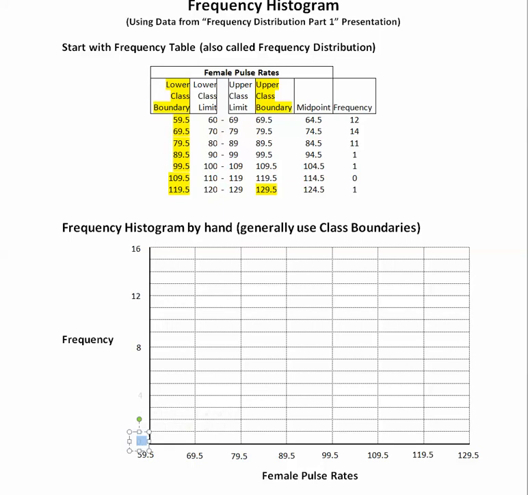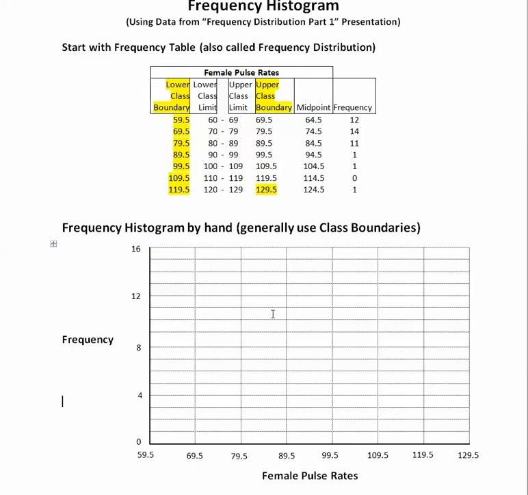We've got 0 at the bottom here, and you generally want to have 0 as your starting point on the y-axis. And then here, if we split the difference between 0 and 8, we get 4. So there are all of our tick marks, I would call them, on the y or the frequency axis. And here are all our class boundaries. Well, now all we have to do is to plot these values in our graph.